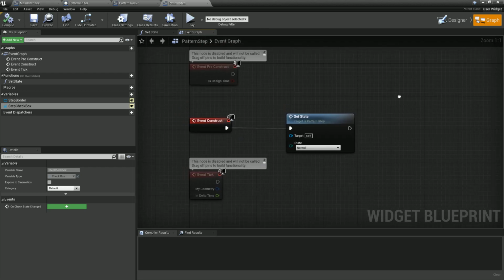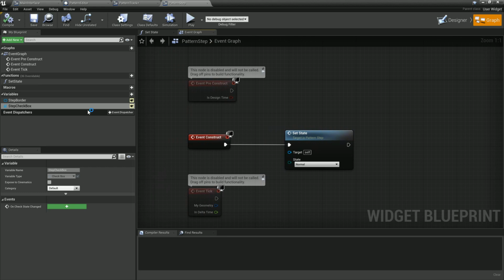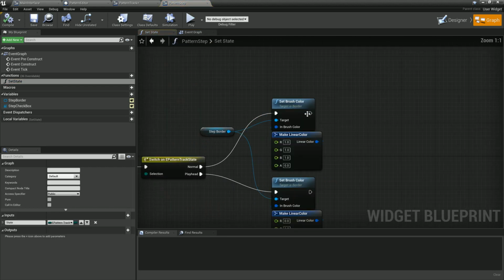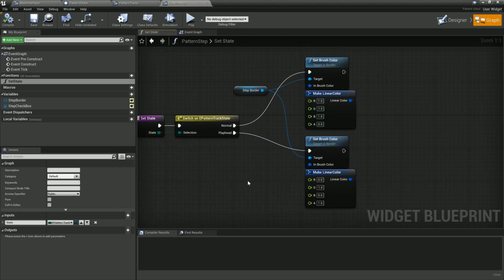Because it's just for painting it. And so when we set the state, whatever it's set to, I just change the color of my border from basically an invisible border to a green border.